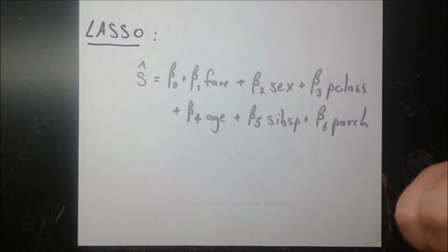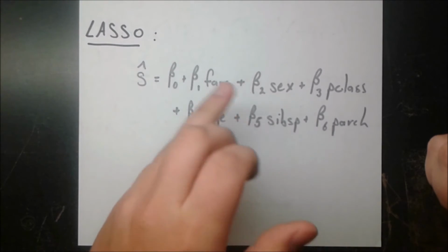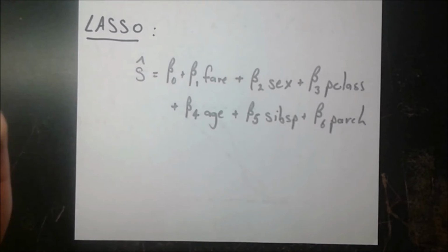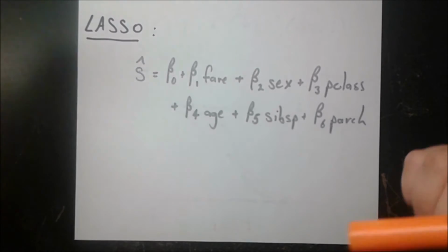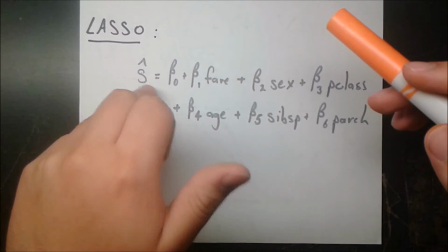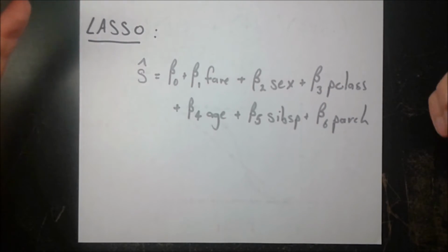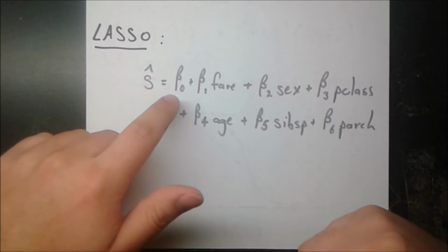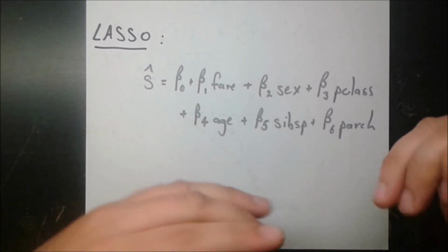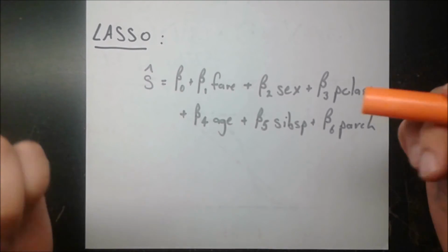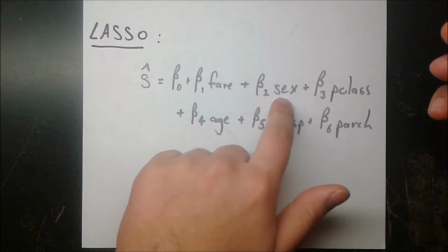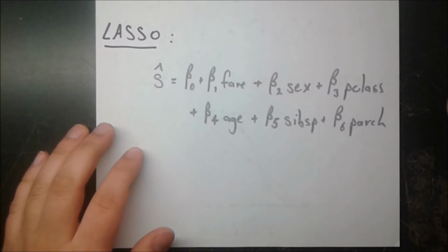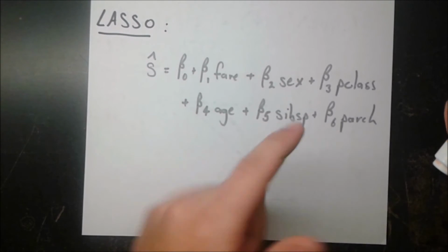What we're doing this for is that Lasso is a kind of regression that will set many of the regression coefficients to 0 if it deems that these regression coefficients have no real impact on the thing we're trying to predict, which is survival. So in this model, we're trying to predict survival hat, predicted survival, based on these 6 variables. So this is basically all the variables in our data set that have numerical values. So fare, sex, P-class, age. So these 3 we're familiar with: fare, sex, P-class, we looked at those before. But now we're throwing in everything else too. We're throwing in age, sibling, spouse, parch.